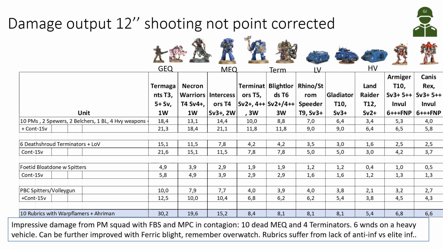2.5 killed Terminators. A lot of guardsmen can go down. Not so much damage for the vehicles, but then the Deathshroud are really lethal in melee as well. The Foetid Bloatdrone with the Spitters, not super impressive. It could kill maybe 2 intercessors if the intercessors are in contagion. Not huge damage output, but it's fast and it can help spread the contagion for the rest of the army.